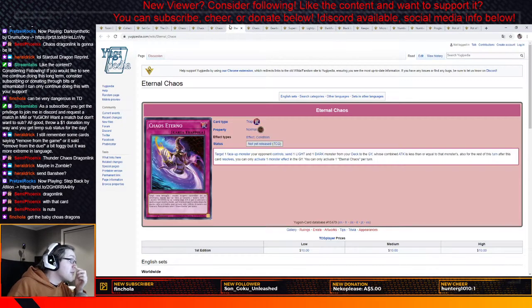Now this is the card I don't get. Eternal Chaos. This card doesn't do anything. Target one face-up monster your opponent controls. Send one light and one dark monster from your deck to the graveyard whose combined attack is less than or equal to that monster's. Also, for the rest of the turn, after this card resolves, you can only activate one monster effect in the graveyard.